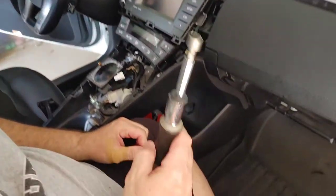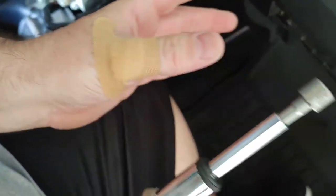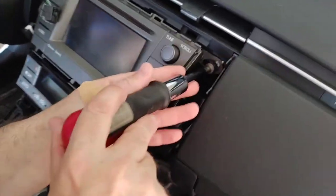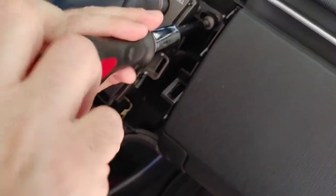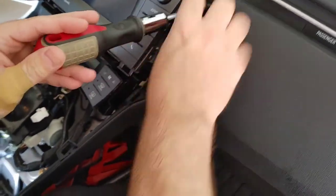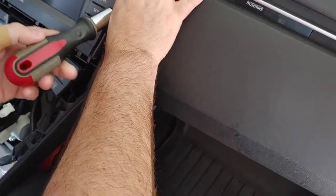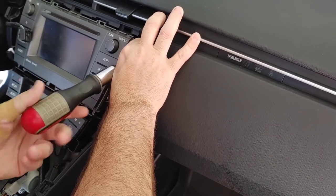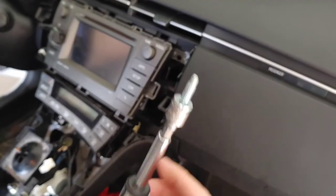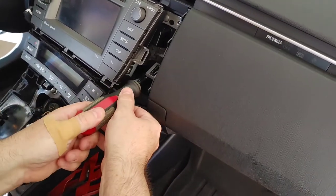Okay, now you found your tool. Yes, that's a 10. It's 10 millimeter. And you found the Band-Aid. I'm banded up. All right, so we're going to take out the four bolts. No pressure there. They're not in very tight, so it didn't take any effort really to get that out. So, as far as we know, this has never been taken out before. I would assume no. So, that's the length of my bolt. And we've got it. Do four of those.